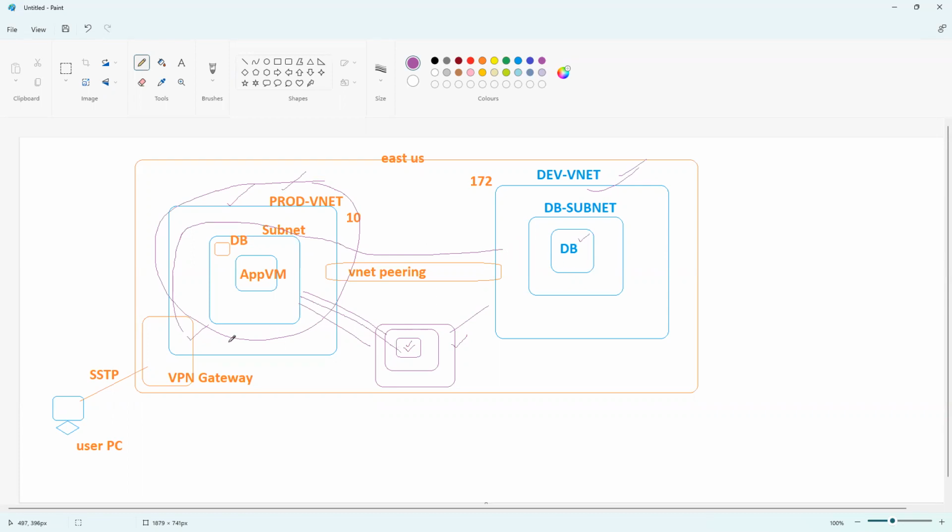And to route the traffic to your virtual network gateway, we are going to create a route table, and we will create two routes, one route table here and one route table here. In the route table here, what we are going to specify is, if VNet 1 needs to talk to this VNet 3, any request going to VNet 3 goes to the VPN Gateway, and the VPN Gateway will route the traffic to this. In the same way, if the VNet 3 VM needs to talk to VNet 1, that request will go back to the VPN Gateway, and that will in turn route the traffic to this VNet 1 VM. So this is how it's going to be communicating.